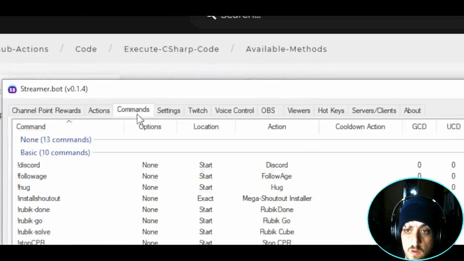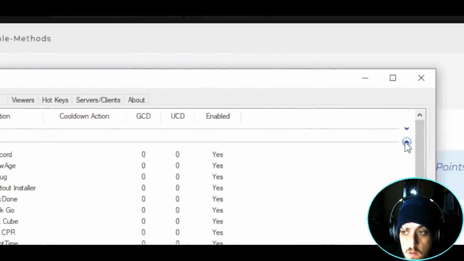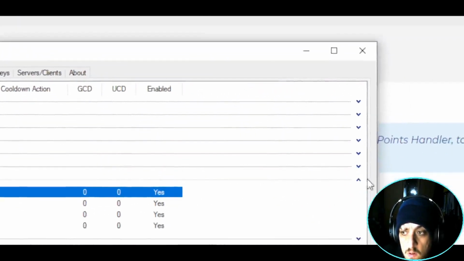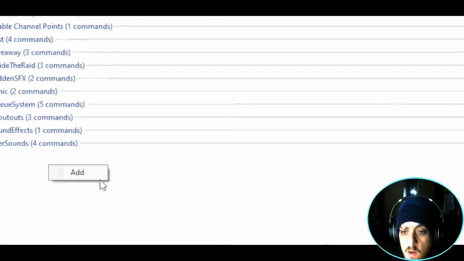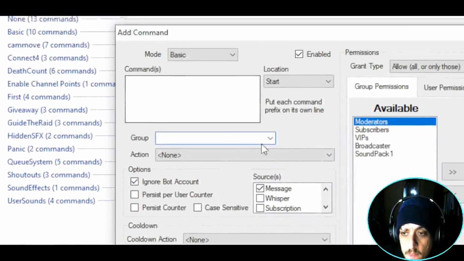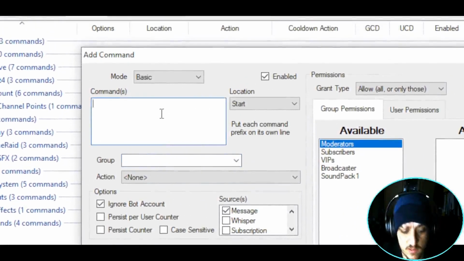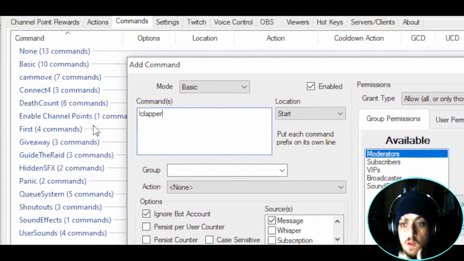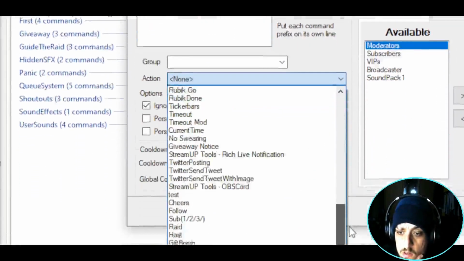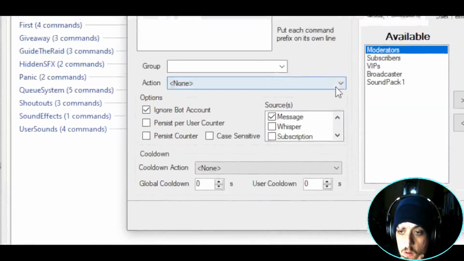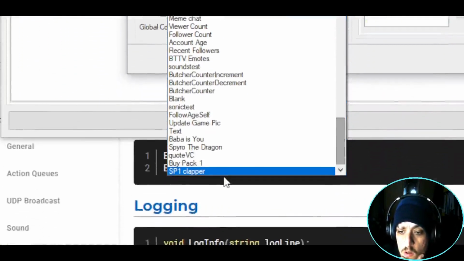And then what you can do is go to commands. Now you don't really need to do that if you just did this, right? You could do this, action, clapper.